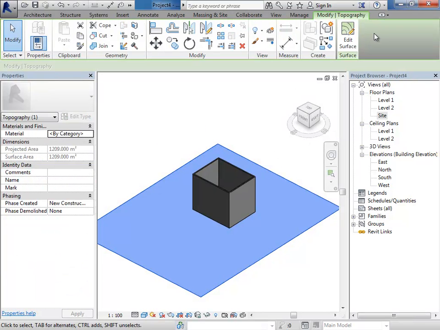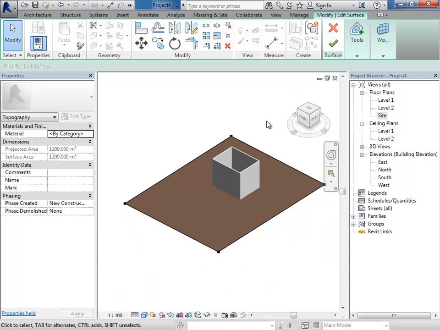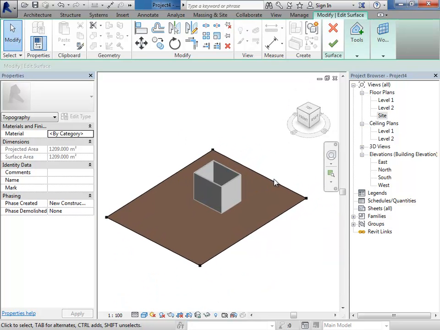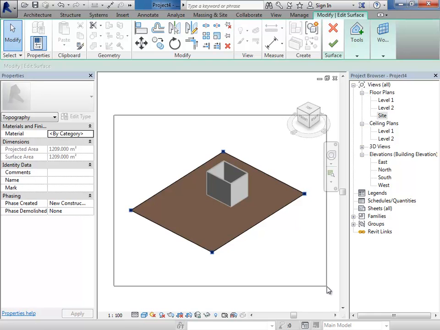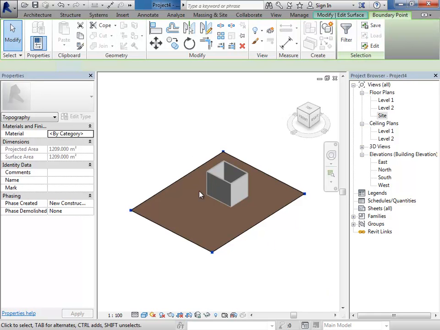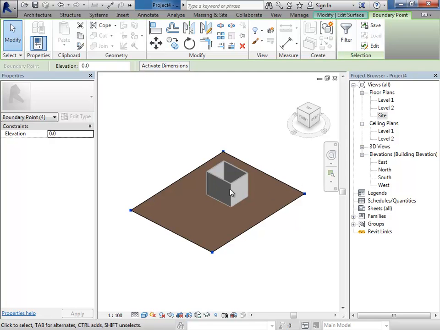I'll click on that, and I'm going to edit the surface. Now, when I go into edit surface mode here, I have 4 points. There's nothing else in this particular project at the moment that I could select on. So what I'm going to do is I'm just going to click on these back 2 points, but don't be afraid about selecting something accidentally. You can see here that when I make this selection box, all I'm getting is those 4 points. I'm not getting the walls or anything else in here. So you can kind of safely just pick the whole batch of points if you like. It might just be that you want to take this from level 0 to somewhere just below where the main floor would be, because chances are when you created your project, your floor on level 1 is also at 0.